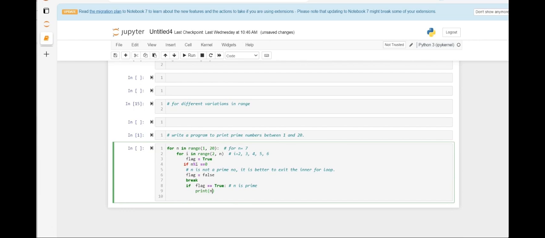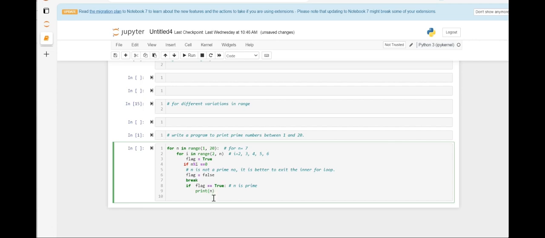What you need to do? We have used for n is equal to this one range, and there is another term I in range of this. Flag is equal to true if condition is equal to this. If flag is false, then break. But if flag is true, then print it.